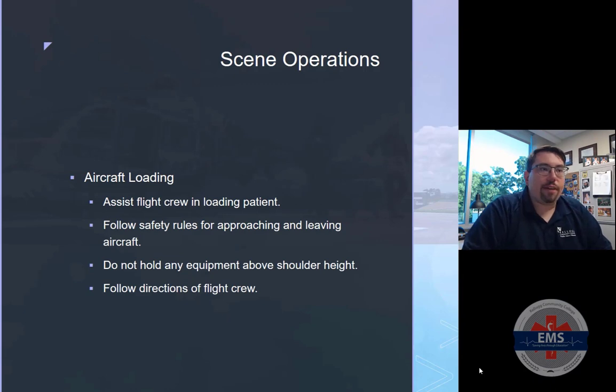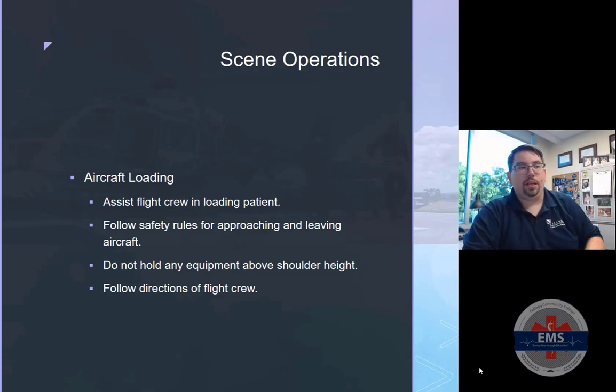As you're loading the aircraft, you will assist them in loading the patient. Follow the safety rules, again, for approaching and leaving the aircraft, coming from the front, never the rear, and depending on if it's a side load, there are some components there as well. Same path in, same path out. Don't ever hold any equipment above shoulder height. So don't carry something up like this. Keep everything down as much as you can, and then follow the directions of the flight crew. That's probably the most important advice I could give you.